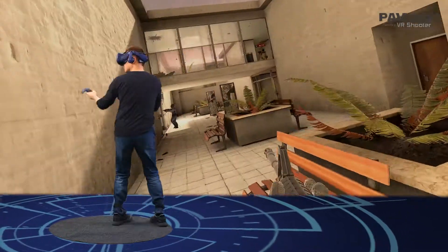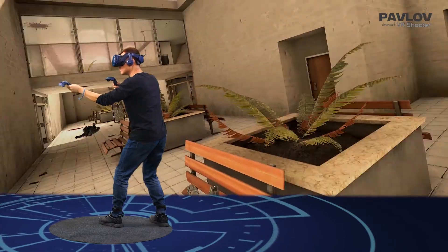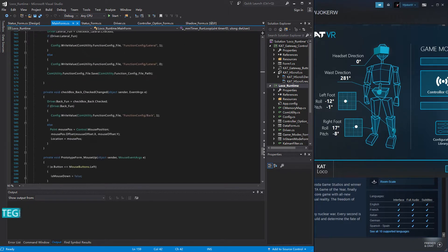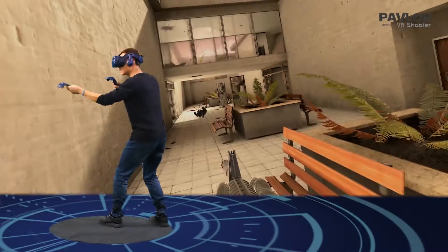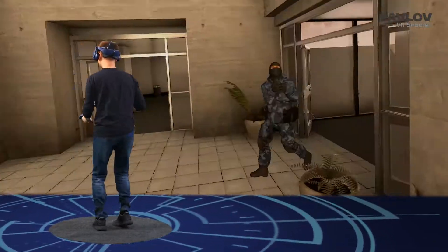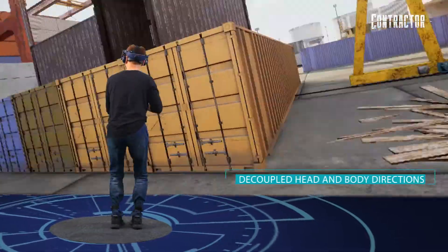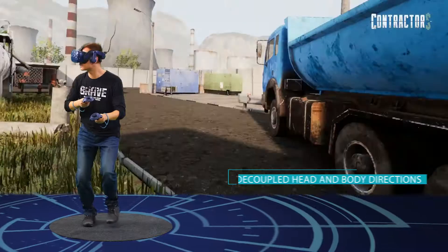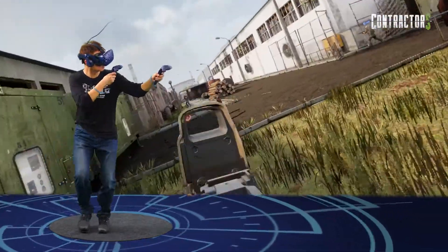Walk, run, and stop instantly, and use analog speed. Thanks to our deep integration sensors and inertial motion capture algorithm system, we can achieve enhanced accuracy and low motion latency within 20 milliseconds. Our sensors provide decoupled head and body directions, allowing you to independently look around, aim, and shoot while constantly moving towards any intended direction.